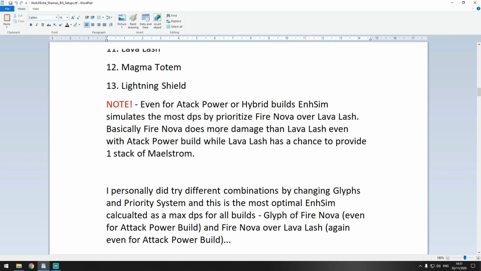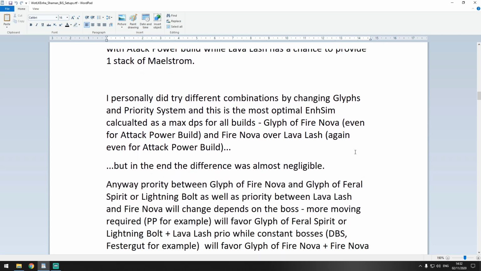As a note here, even for attack power or hybrid builds, EnhSim simulates the most DPS by prioritizing Fire Nova over Lava Lash. I don't think that is a surprise. Basically, Fire Nova does more damage than Lava Lash, even with attack power builds, while Lava Lash has a chance to provide 1 stack of Maelstrom. So these are some notes that he typed.